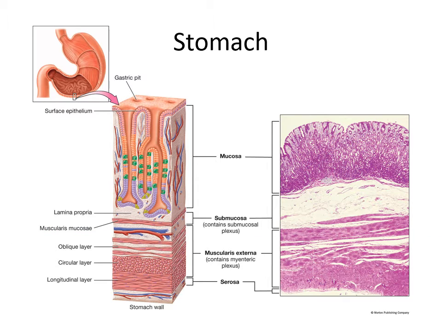Moving into the stomach, which is a little bit different because it has three muscle layers — an outer longitudinal, deep to that a circular, and then an innermost oblique — which is different and allows it to churn the food. The stomach is also different in terms of the structure of its mucosa. So instead of stratified squamous epithelium, now we're going to have simple columnar epithelium. You can appreciate these single continuous layers of columnar cells, and they dive down and form these pits — these gastric pits are where gastric juices are going to be produced.